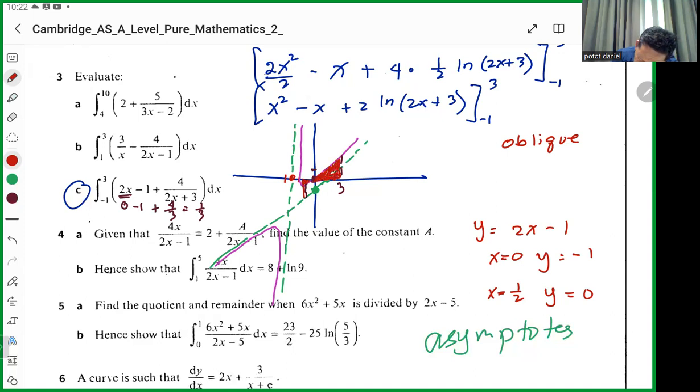Okay, so basically that's what you are looking for. From here, what you're going to see is that you cannot just simply take the integral or plug in directly from negative 1 to 3. The safest one is to plug in from negative 1 to 0, and then from 0 to 3. Why from negative 1 to 0?